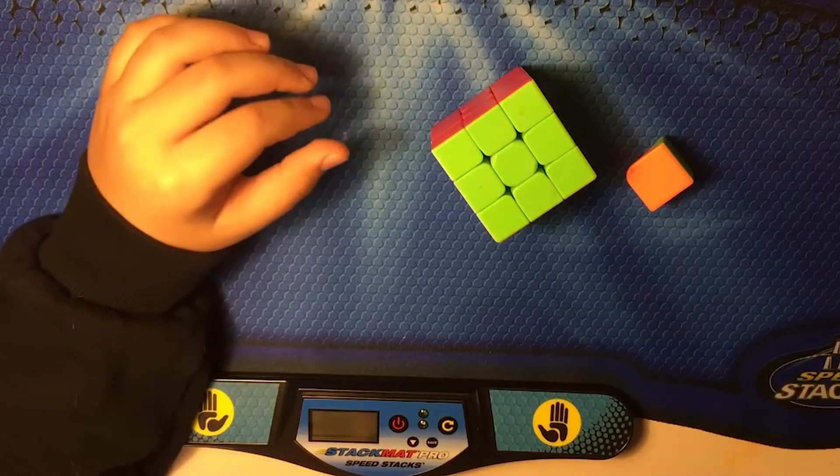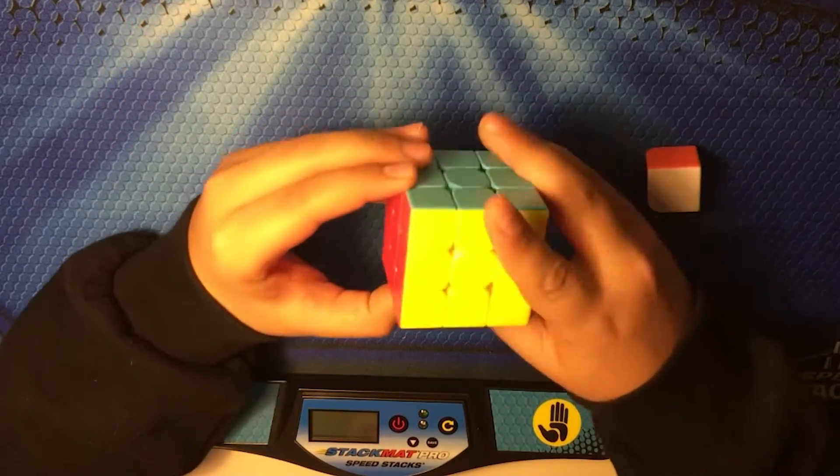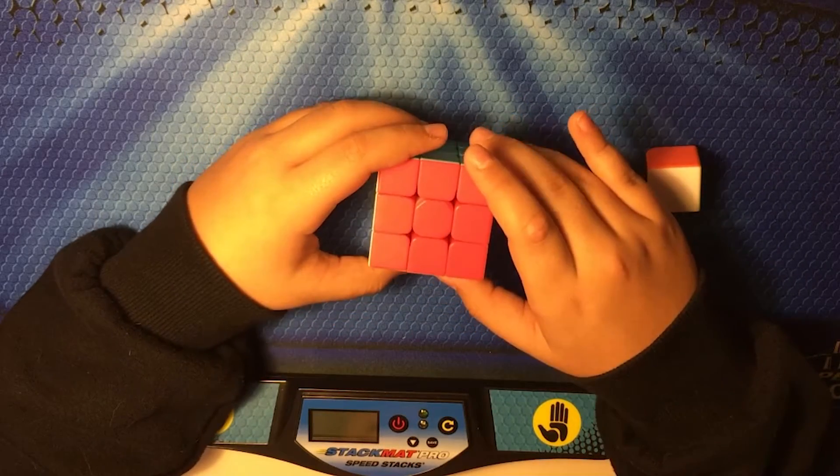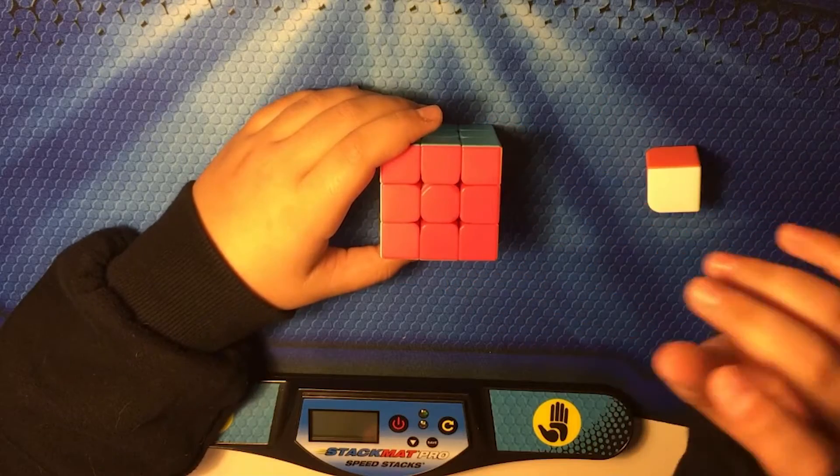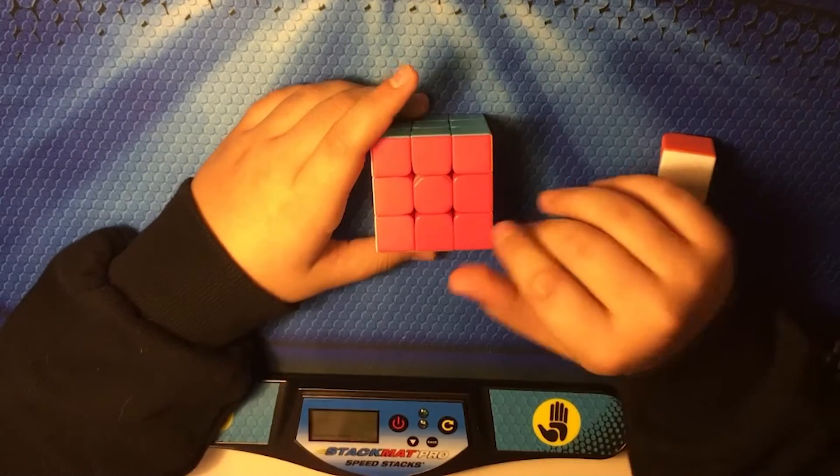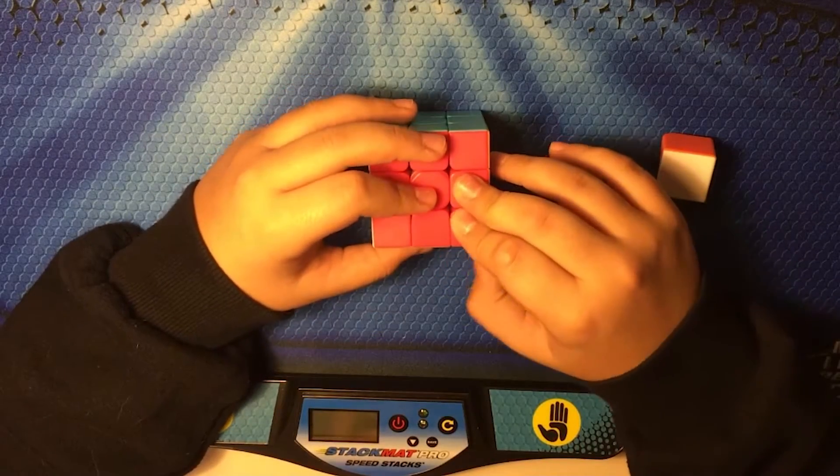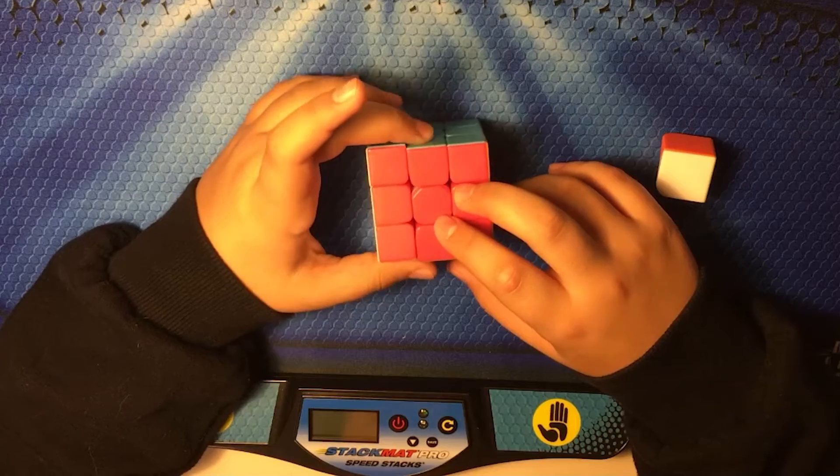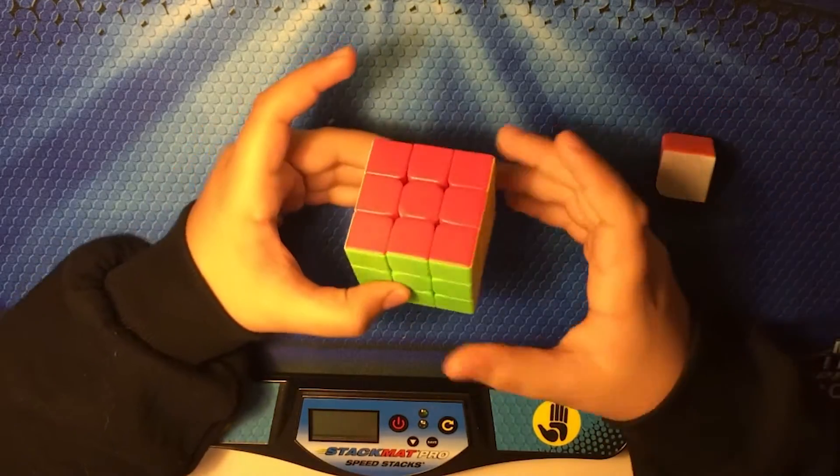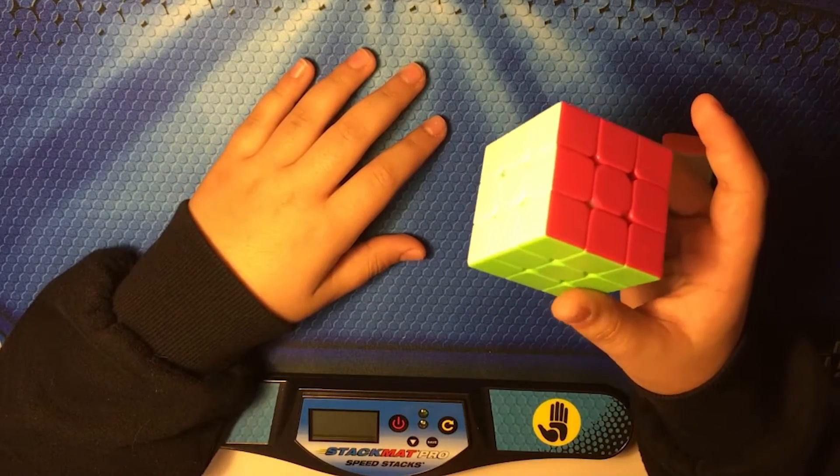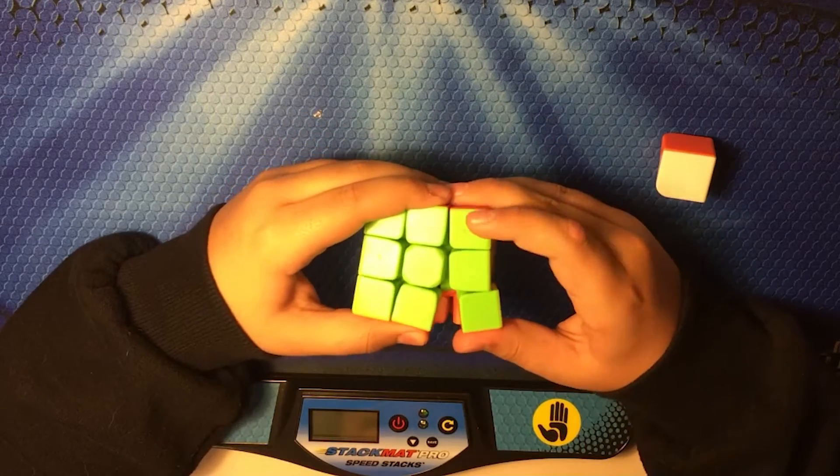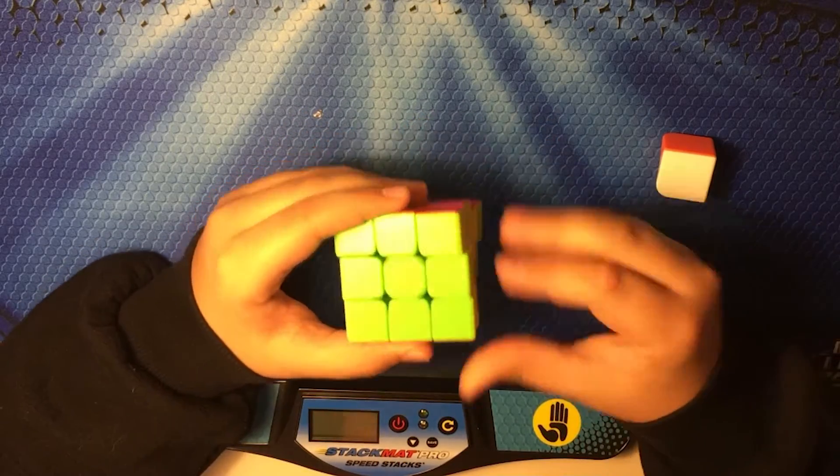These are all from the same set by the way. I have this one which is the 3x3 carbon fiber. I took off the stickers just because I went to a competition this Sunday and this cube is not eligible, and I forgot that. I was so annoyed and I said okay, if my Moyu Weilong is not gonna be good, then I'll just have this one just in case. So I took off the stickers. It's a bit dirty from that. I cleaned it up with water. I didn't lube it yet.